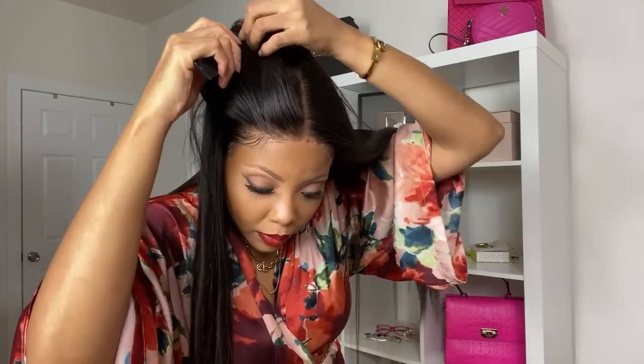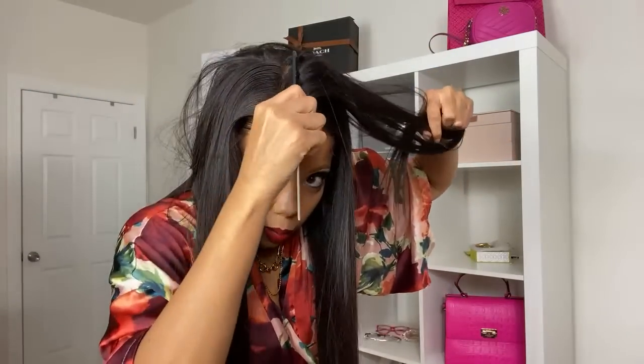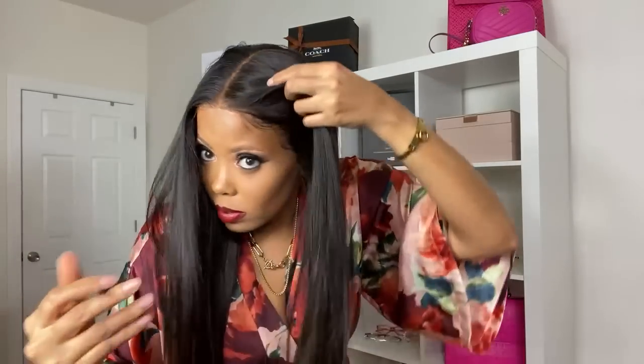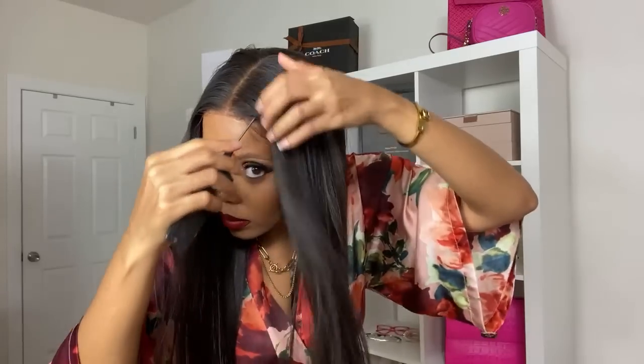You have options. You know what I'm saying? Let me do a side part. You can do a side part because, okay, scalp. It's giving scalp. So you have options. Oh, I love it when the hair flows like that. Let me fix this. But again, you have a ton of styling options.